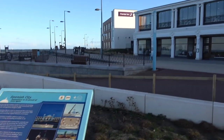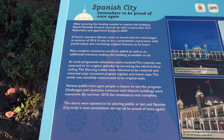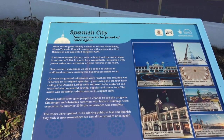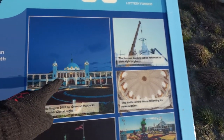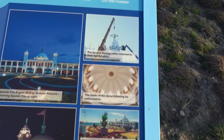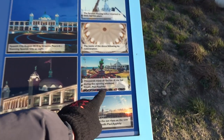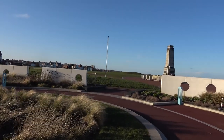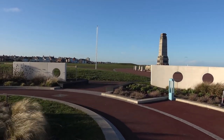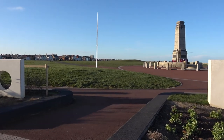It does look really, really nice. Feel free to pause the video if you want to read a bit more about it. It tells you all about how the work was done and by summer 2018 it was all completed. Of course, the iconic dome following its redecoration. They also had a fun fair back out here at the front just to celebrate the opening weekend. There was all sorts of rides here — roller coasters and everything. It was huge. And just so you know, I know a little bit about theme parks. If you've not already seen my other channel, check it out — it's called Theme Park Worldwide.